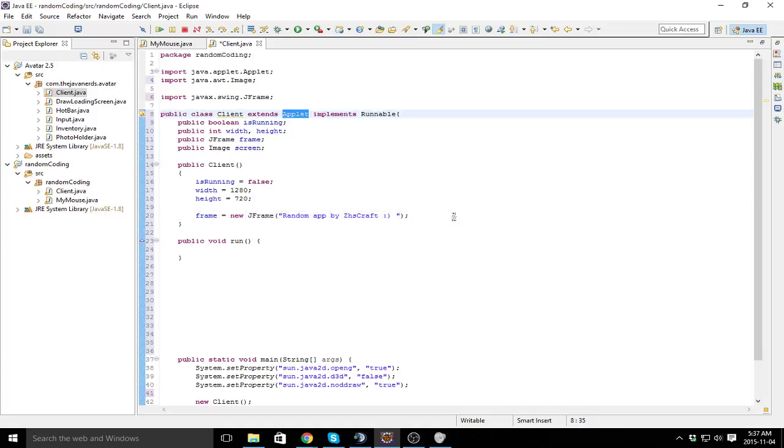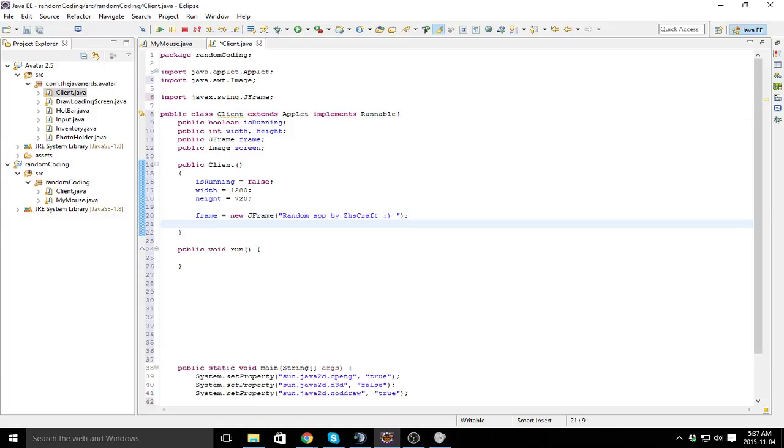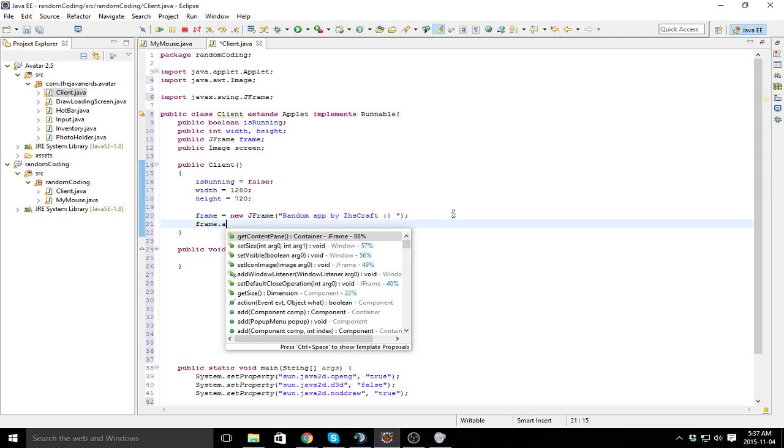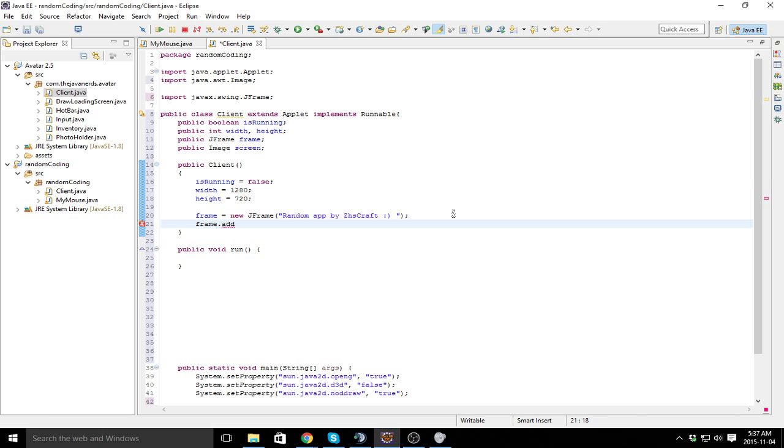I think that's what I'm doing. I'm adding it to something. I guess I'm adding all the components. Let's set the size, the close operation, the location, is resizable and all that.